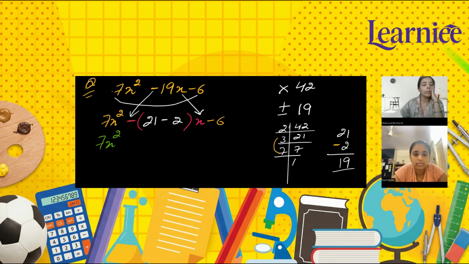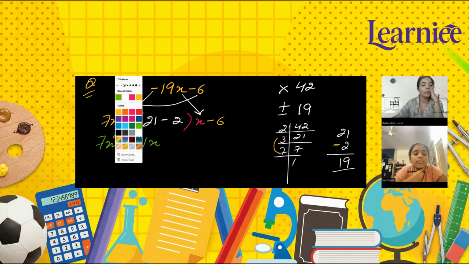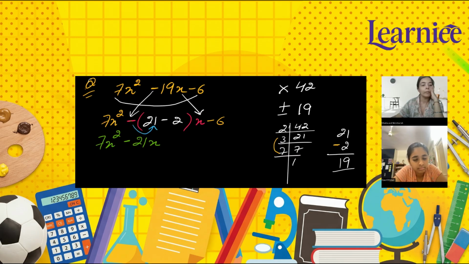Now I'm opening the bracket with a minus sign, and there is one variable also outside the bracket, so it would be minus 21x. How are you multiplying the values? First, you multiplied this minus sign with 21, then you multiplied this minus sign with minus 2. So minus into minus would be plus, plus 2x. Got it? You have to open the bracket with the outside minus sign. Bracket means into, so if you multiply minus into minus, you always get plus, right?